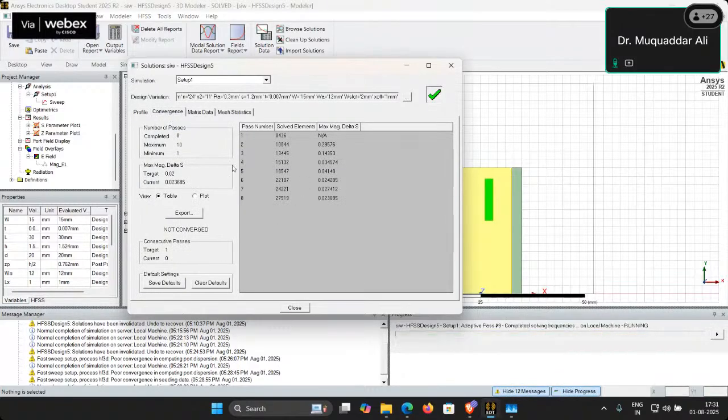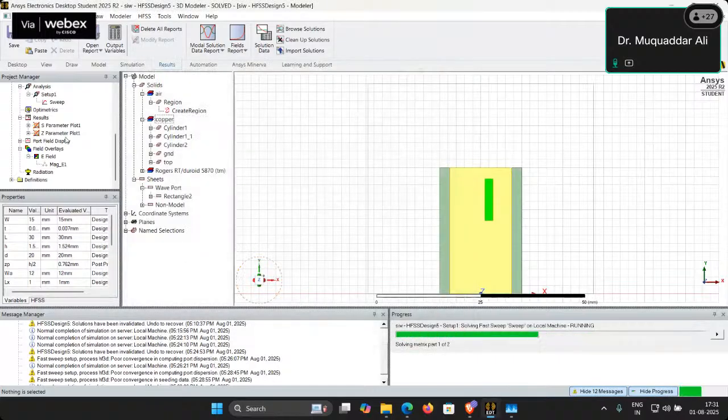Now you can see up to this point we have not reached the convergence. At this point only we got the convergence results.